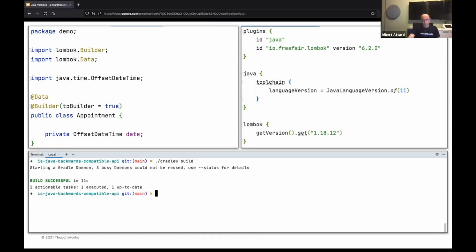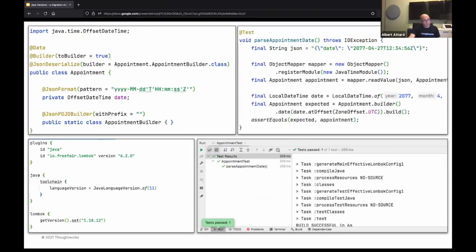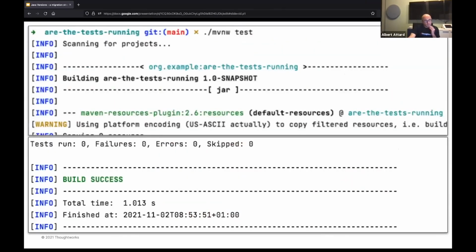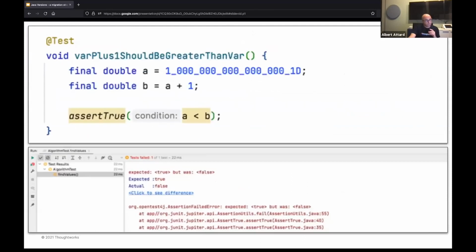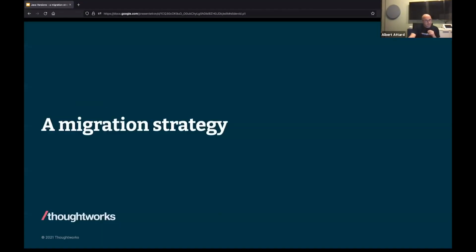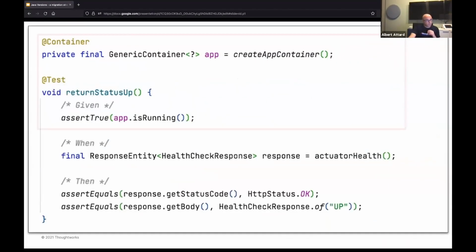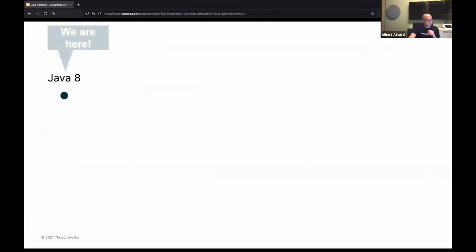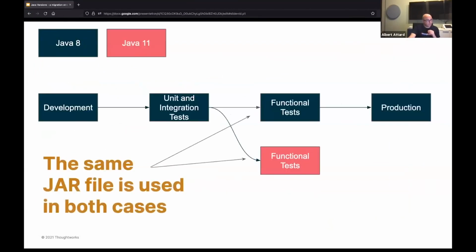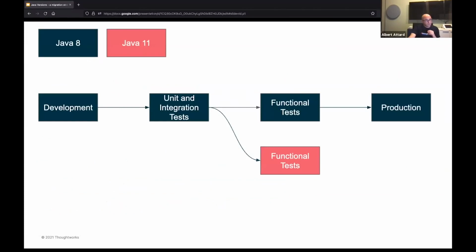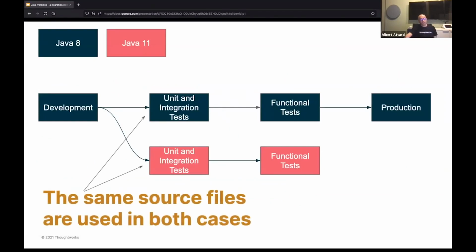Yes. And if this works well, you should be able to do it, because in this case, let me go a bit forward. Sorry about this. So in this case, your application is going to be built like your library. It's still supporting, for example, Java 8 and also supporting Java 11.